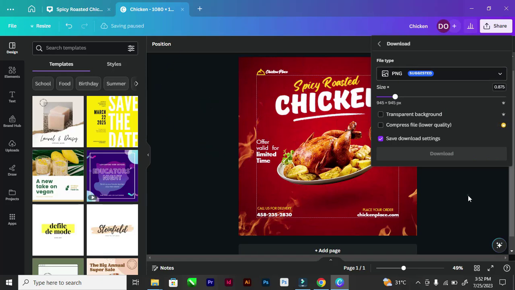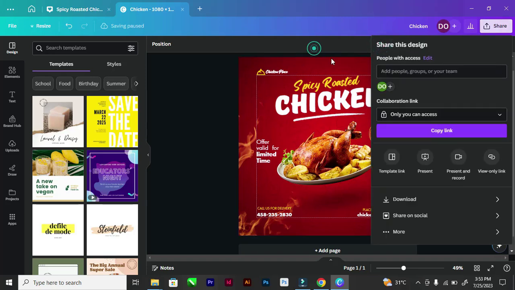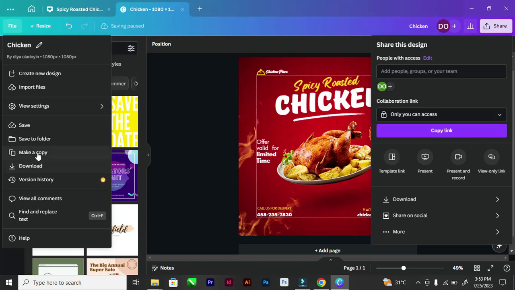There's something I want us to also note before we close this section. If you want to check if your design is saved, as you can see right here, it's showing me that saving is paused. I think I'm having trouble with network, but you can also go to file and you'll be able to see if your design has been saved here.